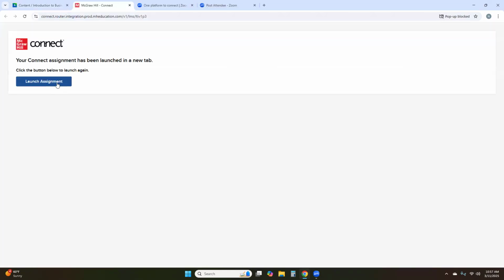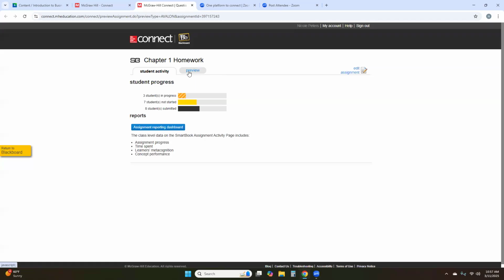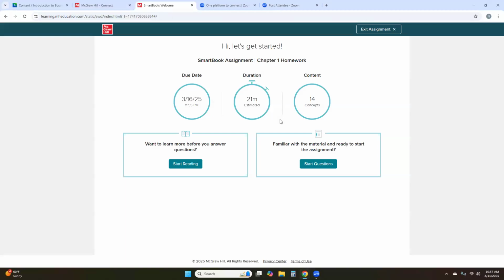Now, for those of you who are enrolled in Eagle Advantage, there is nothing you need to do at this point. You click on it, it'll launch the SmartBook, and you come right into here. Very simple, very seamless. Now, for those of you who opted out of Eagle Advantage, or for those high school students who are in the Career and College Promise program, what you'll need to do is buy an access code. You can buy that access code either from the bookstore or McGraw-Hill. When you come in here, it'll ask you for that access code.